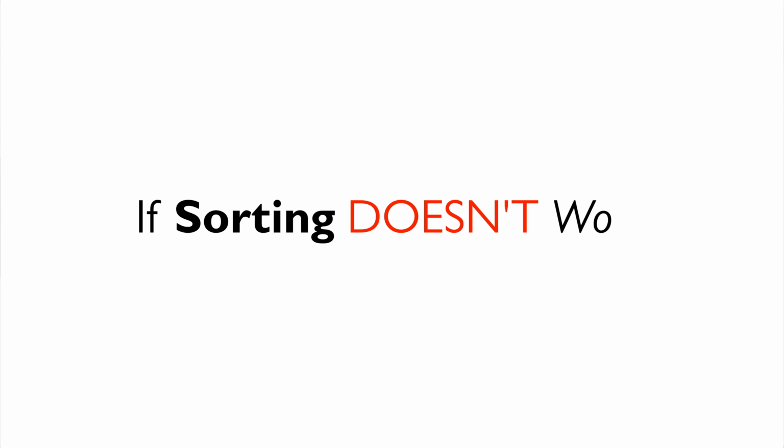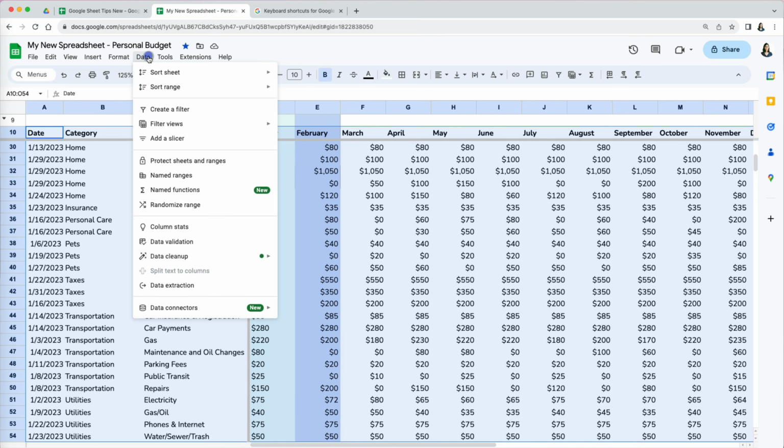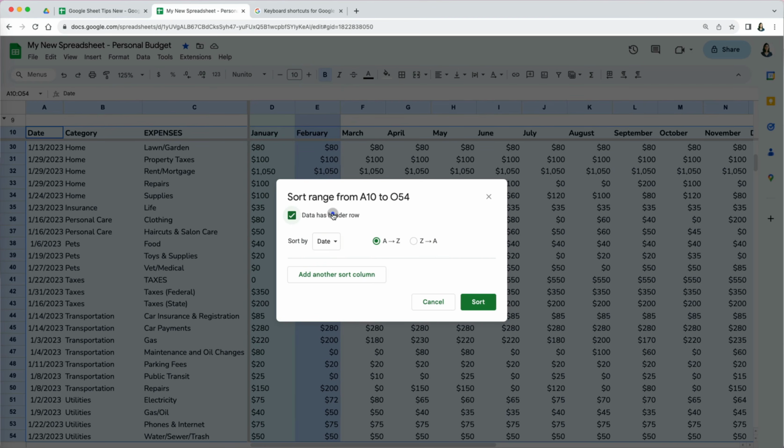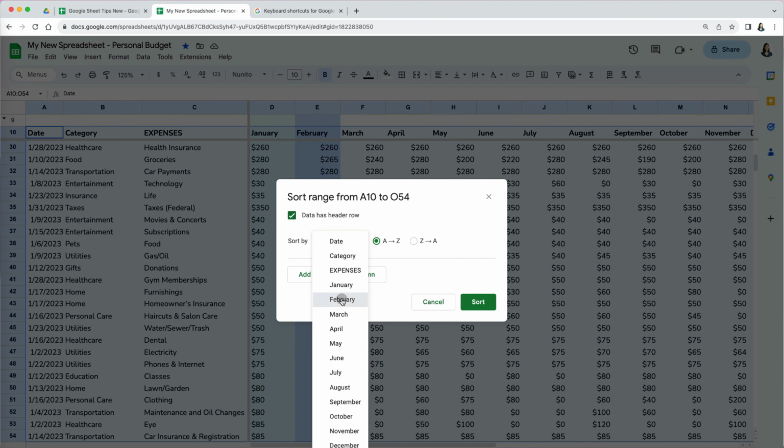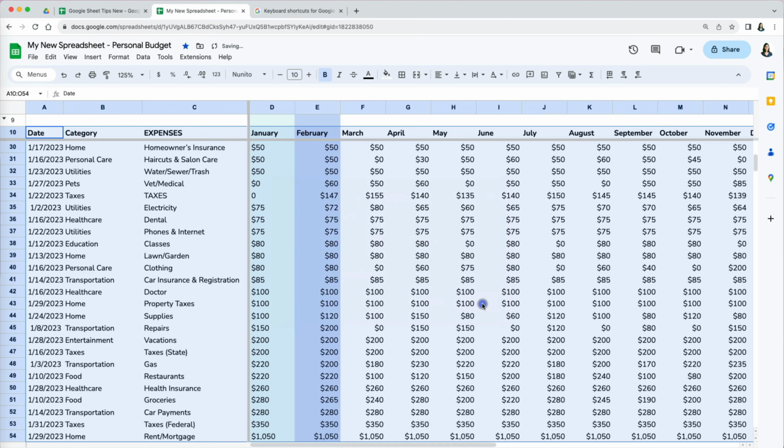One note of caution: your sort may sometimes not work on numbers, but there is a reason why and we can easily fix it. If I try to sort my amounts in the January column, it is not sorted right. The $1,050 is before $100 and $280 before $30. I do not have the same issue though when I sort my data in the February column.